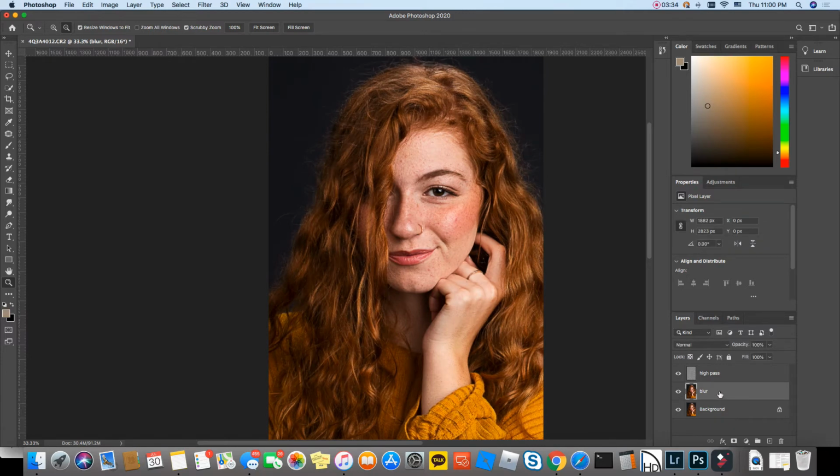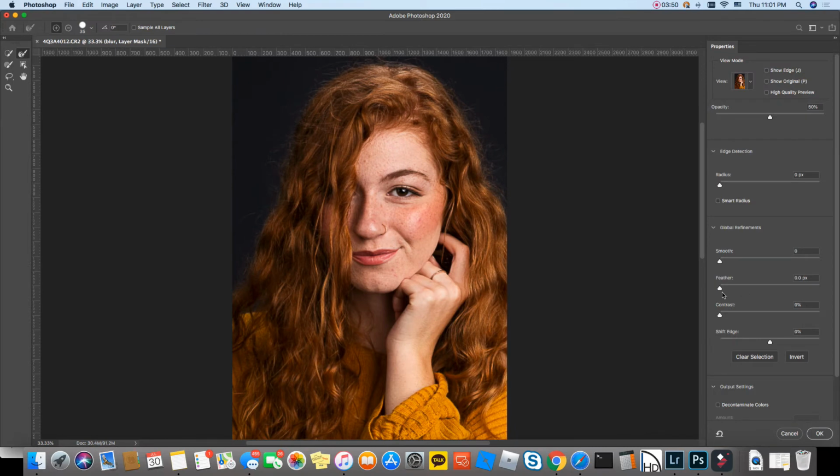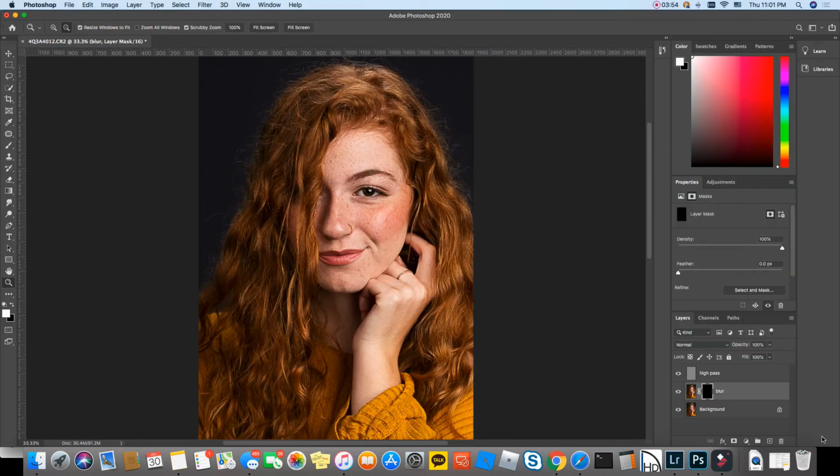But if you want to apply blur to some specific area only, you can use the layer mask by clicking this one. But still nothing changed. So we have to select the mask and click Invert. This is hiding.